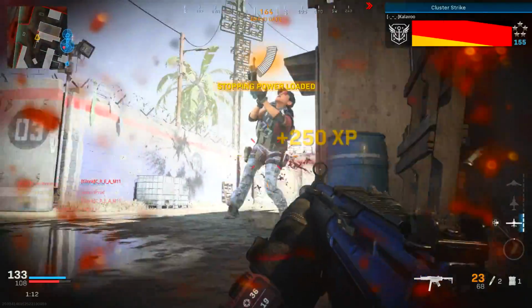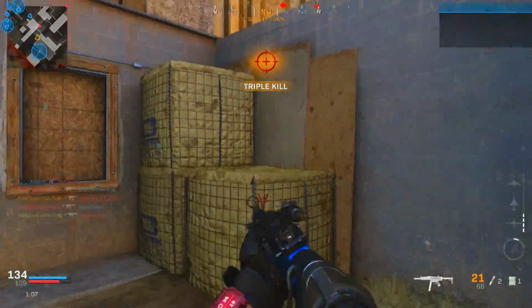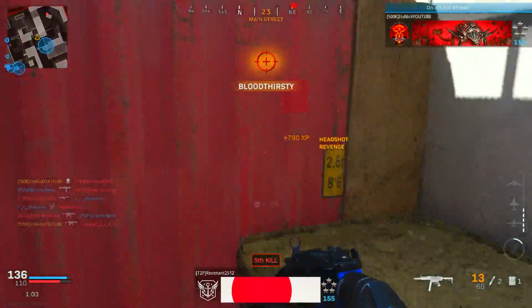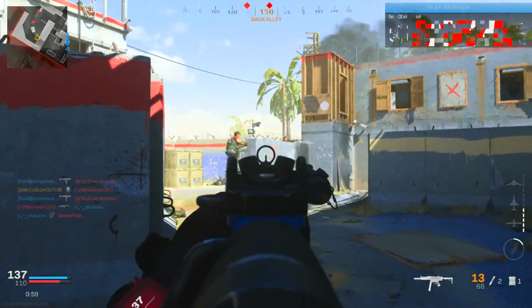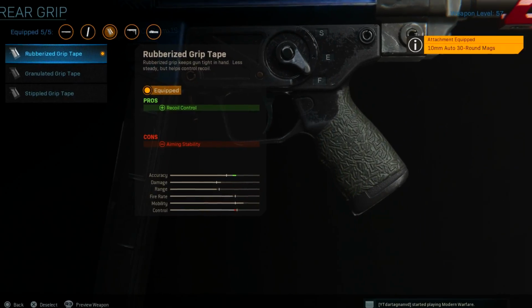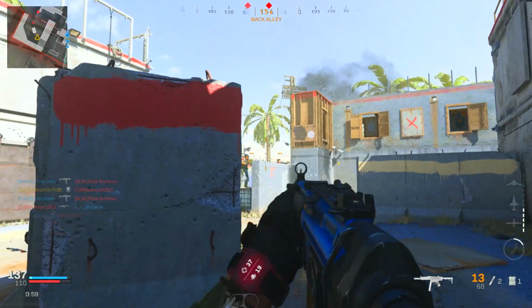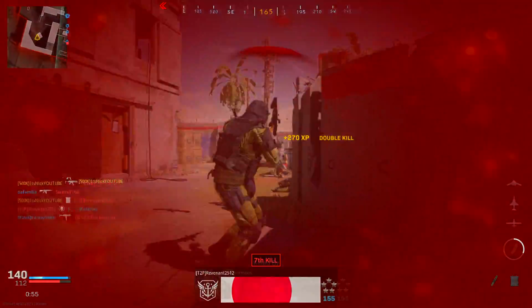And then the rear grip, the last attachment for this class, is not going to be stippled grip tape. No matter how much I wanted to run stippled grip tape on this class because of the advantages it gives you with the ADS and the sprint to fire, I decided I didn't want to run that again, and I went with the rubberized grip tape, which only gives you 1 positive, but it only gives you 1 negative as well. And the positive is the recoil control, whereas the negative is the aiming stability, but I'd rather get that recoil control than aiming stability.